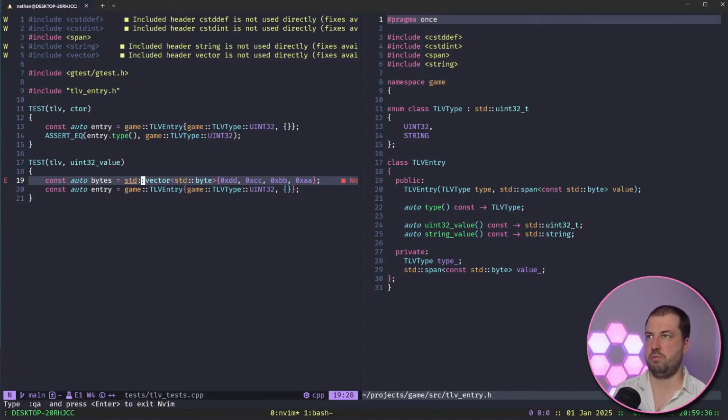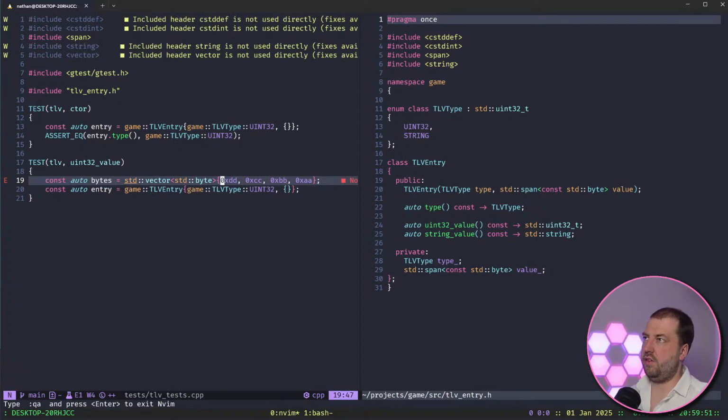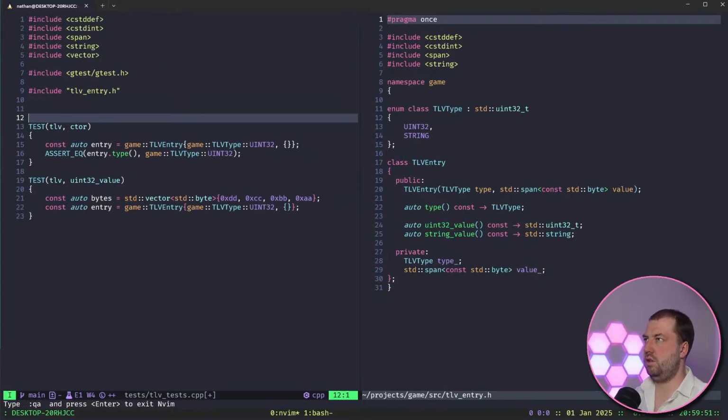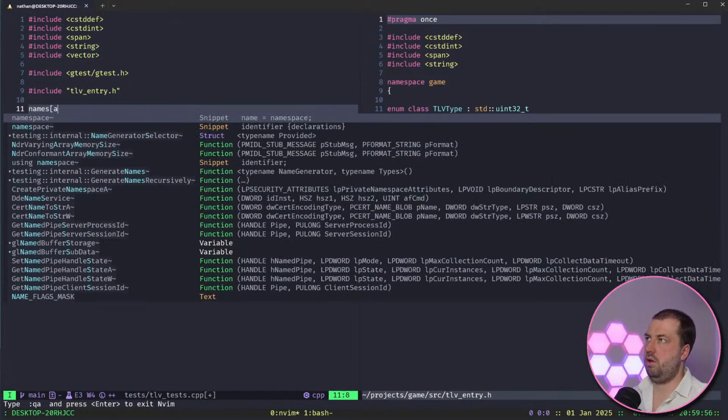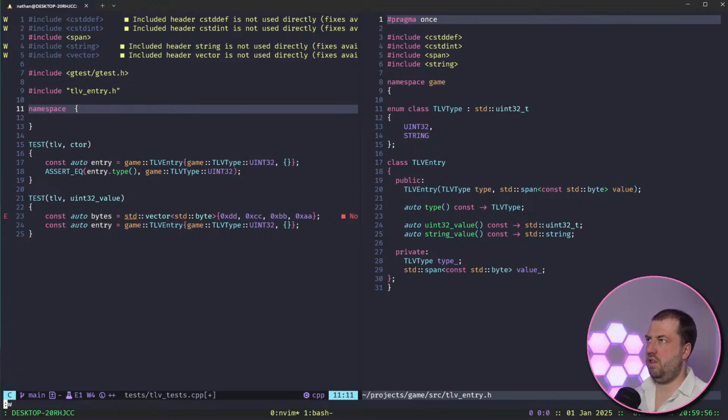That's why I use byte, because it's this opaque representation of binary data. But because of that, you can't really do this. We could do std byte like that, but it's going to be a pain. So I think what I'm going to do is something like this.